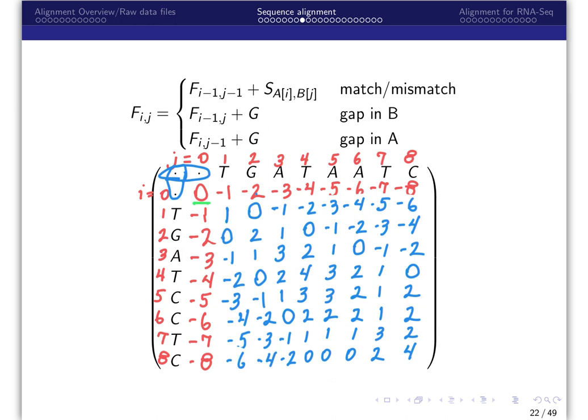Once the scoring matrix is filled out, F sub N, M gives the maximum score among all possible alignments. We should see a path through the sequences. The traceback matrix can be used to trace the path from F sub N, M back through the directions from which we came to get the alignment. The Needleman-Wunsch algorithm is still widely used for an optimal global alignment, particularly when the quality of the global alignment is of utmost importance.